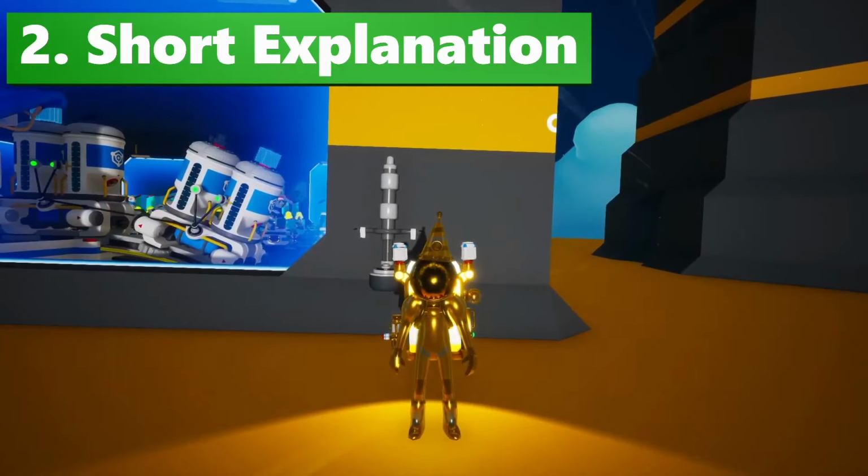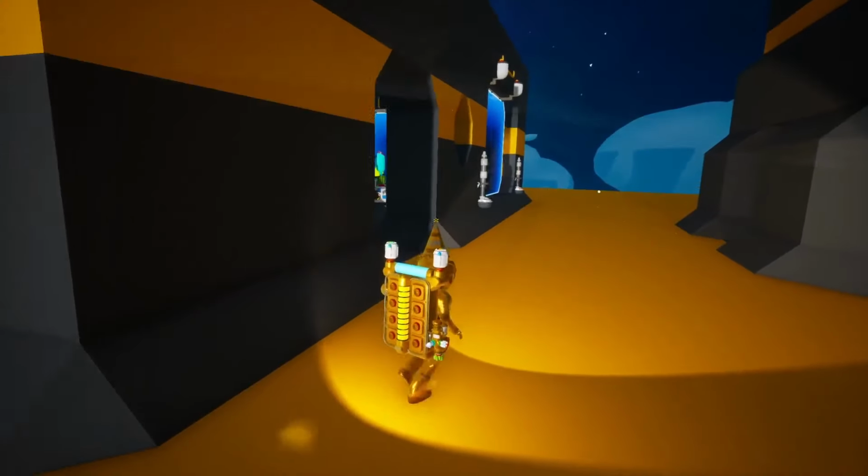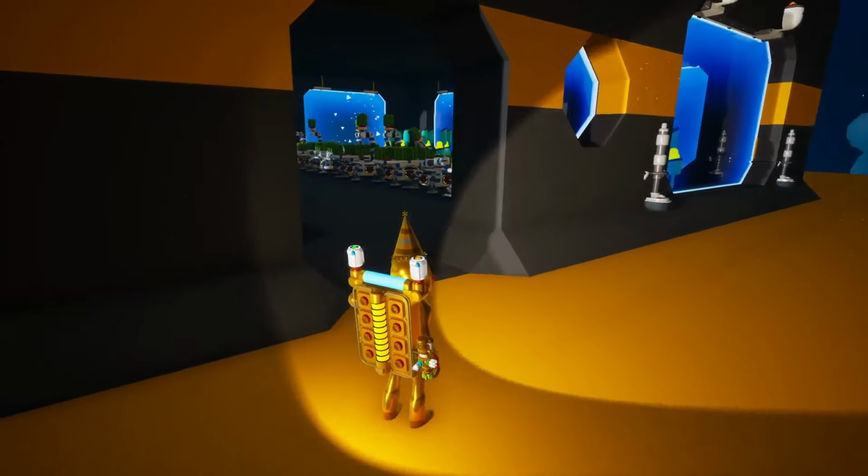Anyways, now that I've explained what it means to build a house in Astroneer, I'm going to quickly give you an overview of how this whole entire system works, and then, as I said, I'm going to come back later and explain it more in depth.